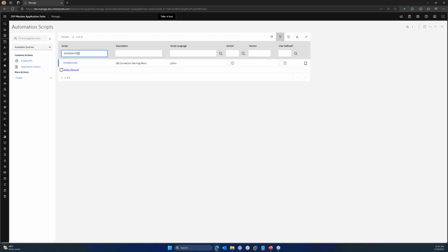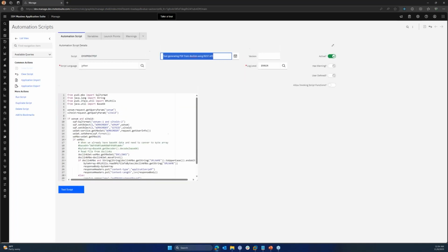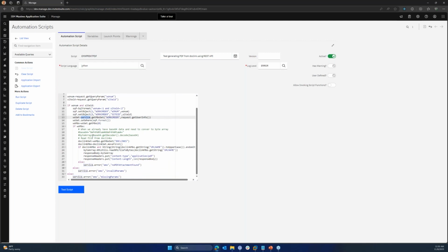EMX print PDF. So the example that we were just testing before, this one is one where I'm opening a set. Right here, I'm calling service.getMBOSet on work order, but I forgot to clean it up. This is a really good example of where I built an automation script, opening the set and completely forgetting to clean it up.